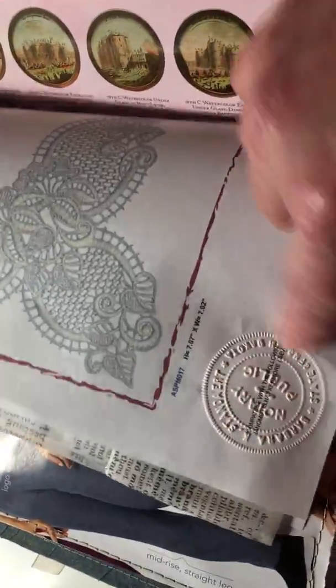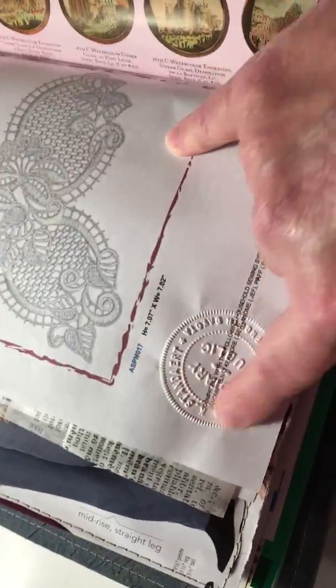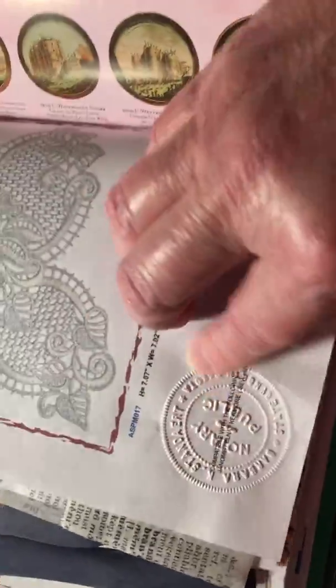I came across a, I don't know what those are called, a notary public seal. Apparently, this was at an old antique shop. They didn't get rid of it, and somebody resold it for a couple bucks in an antique shop. I don't know if it's legal to have that or not, but it's old, it's outdated, but I thought that was interesting. And so I've been stamping with that notary public seal on a bunch of things.